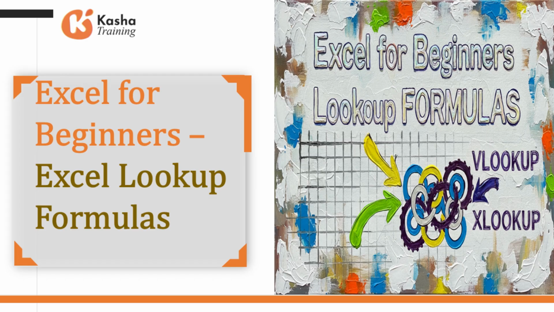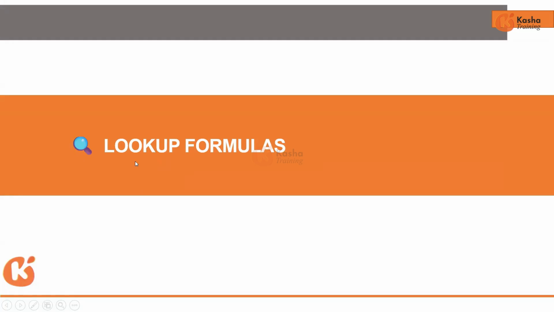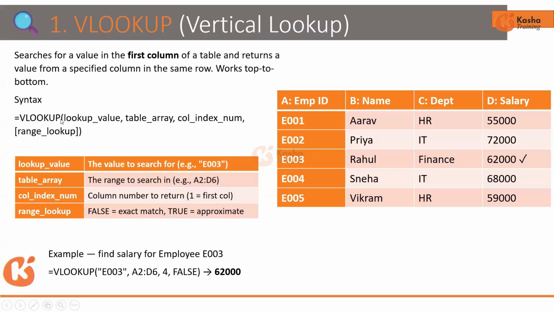Hi team. In today's session, we're going to understand how we can do the VLOOKUP formula and how we can do the HLOOKUP function. So let's go ahead and see how we can do VLOOKUP and HLOOKUP. Now, before we do that on the Excel sheet, let's understand what VLOOKUP is basically. VLOOKUP is nothing, it's just a vertical lookup.